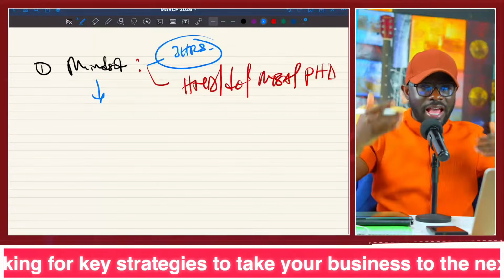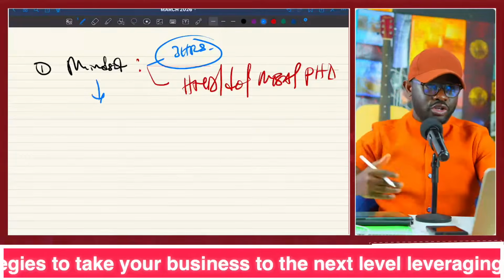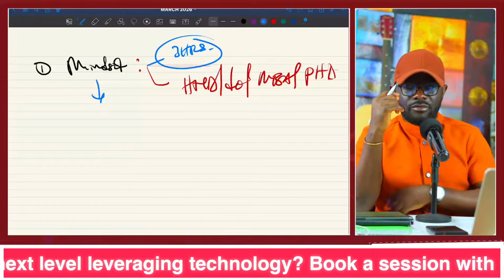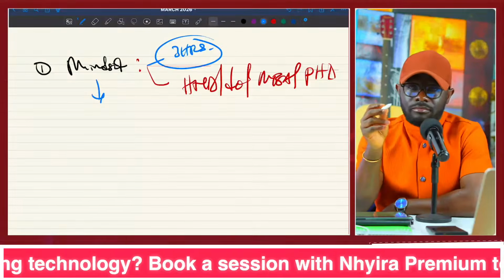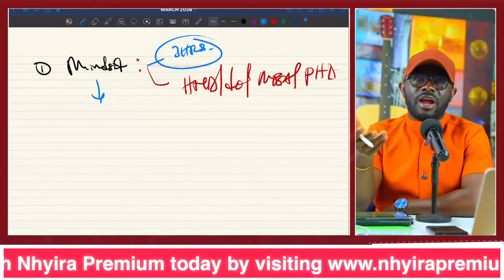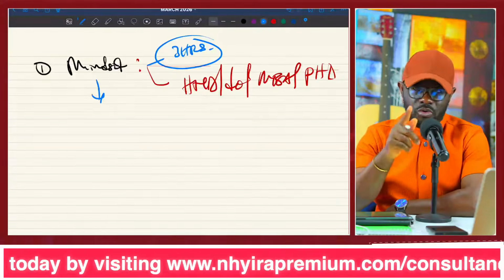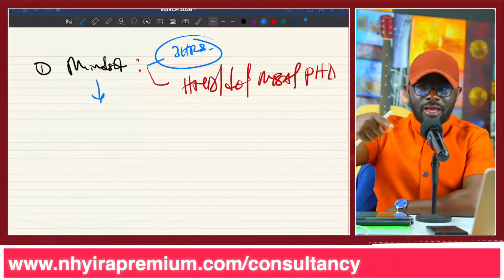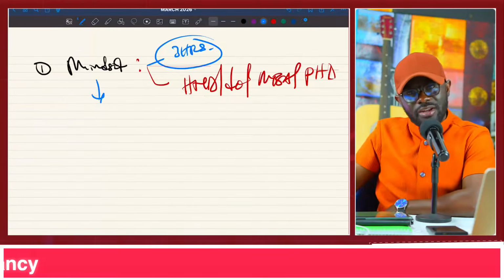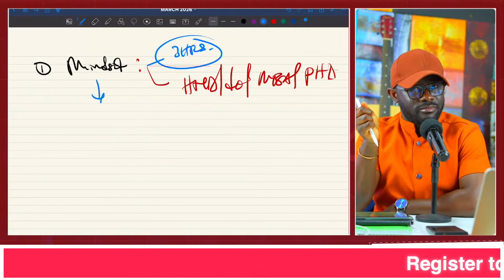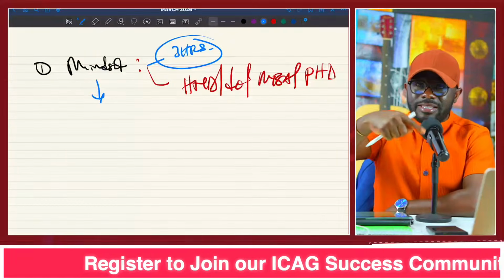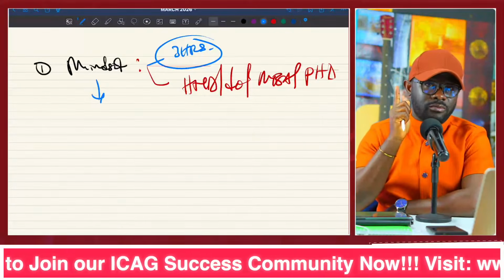If you think, oh, ICAG exam, you just have to keep writing, you don't know which examination that you will pass. It's one of the dumbest things I have heard over the last decade that I've been in this game. People will say, oh, you have to keep writing because you don't know which examination that you will pass. No. If you keep doing the same thing over and over again in the same manner, but expecting different results, it means you are not wise. So you cannot be doing the same thing over and over again, using the same approach, but expect different results.